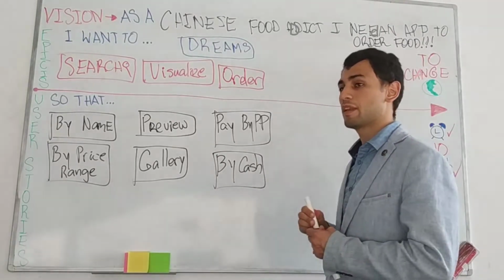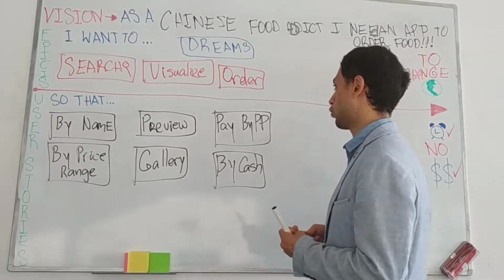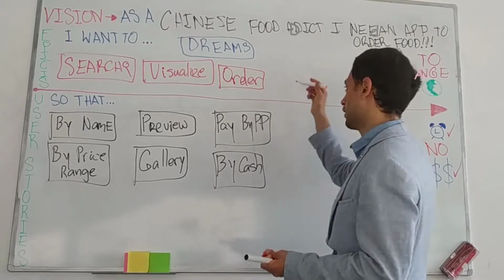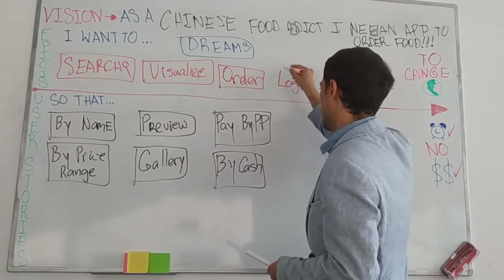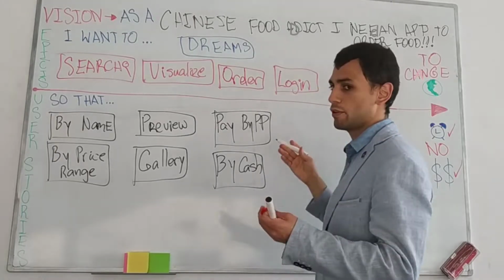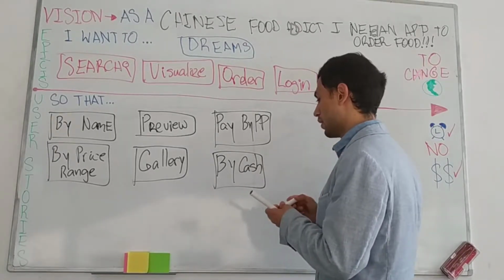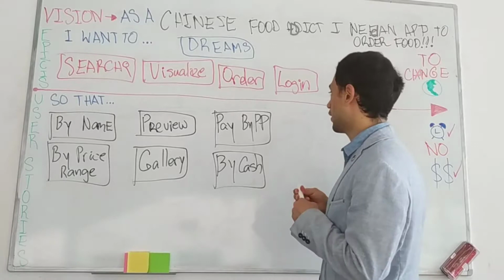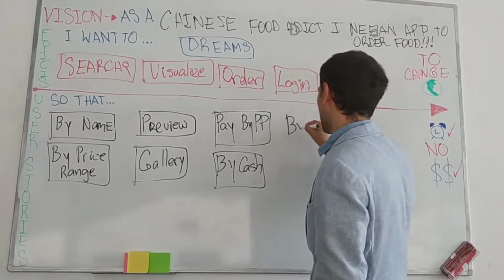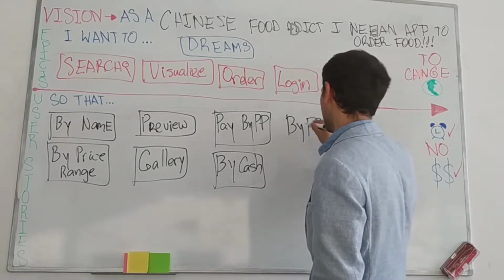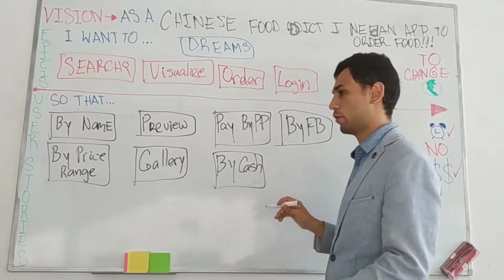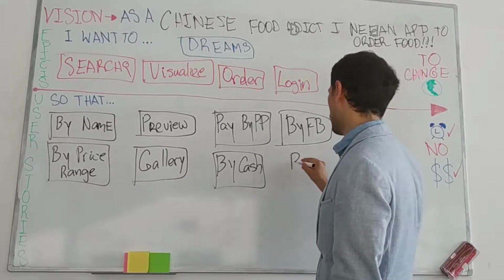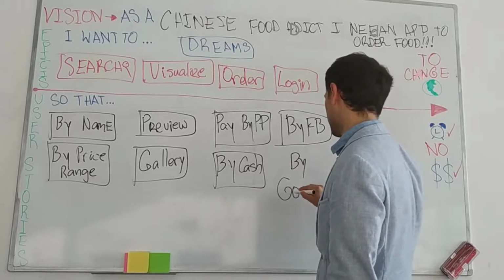That's all. The next logical action that comes to my mind, because you are ordering, is that you need to have some details. You can use a login. It's called register. And the current trend is to use Facebook. Most people have a Facebook account, and it's the fastest and easiest way. And a second option can be Google.